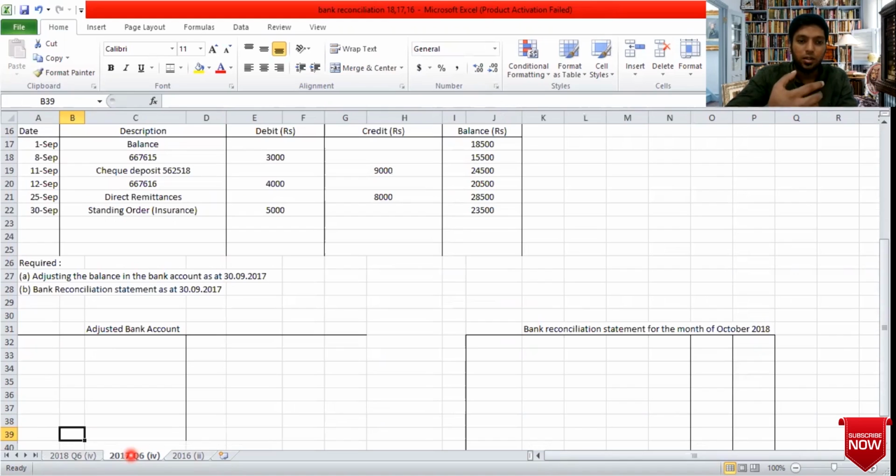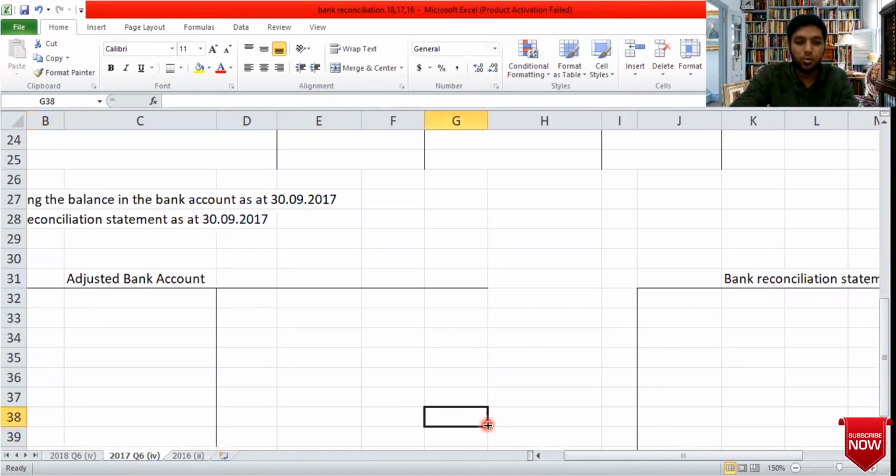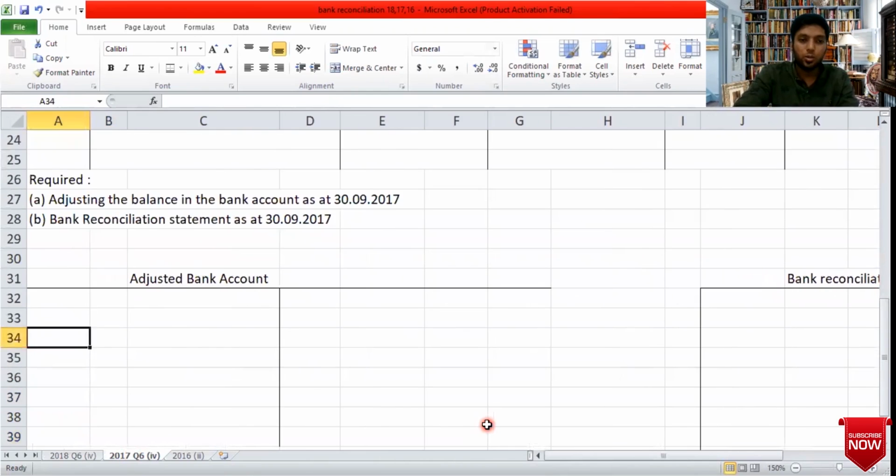You can just learn with the past paper. Whenever you are doing this sum, you need to have the past paper along with you to make yourself comfortable, and to keep yourself focused on getting marks on a paper like this. So let's move on to the next sum, 2017. Question number 6, Roman number 4.